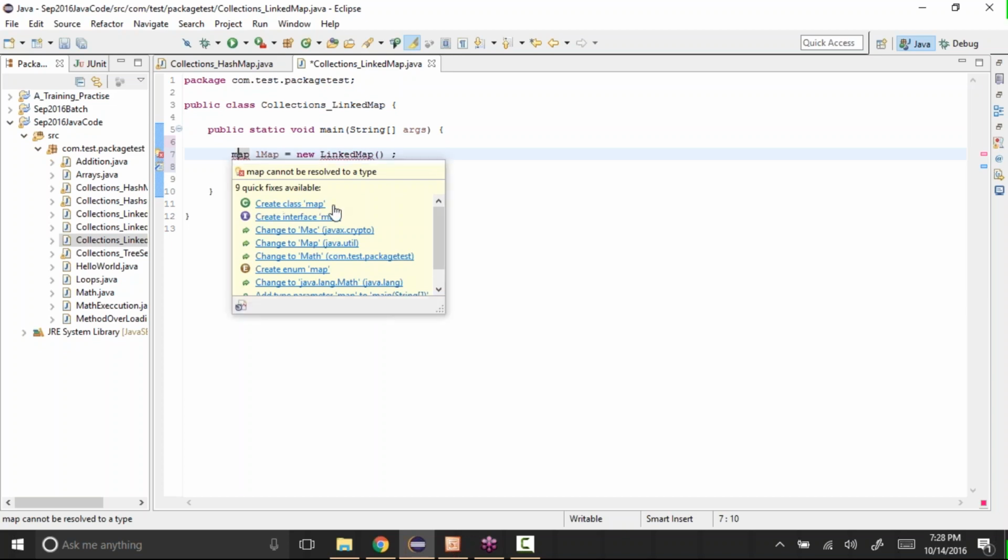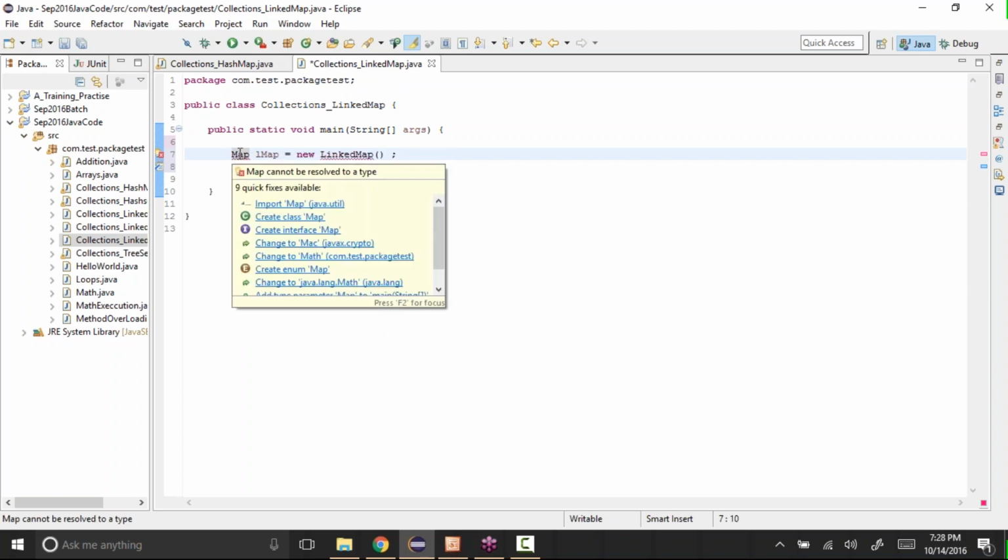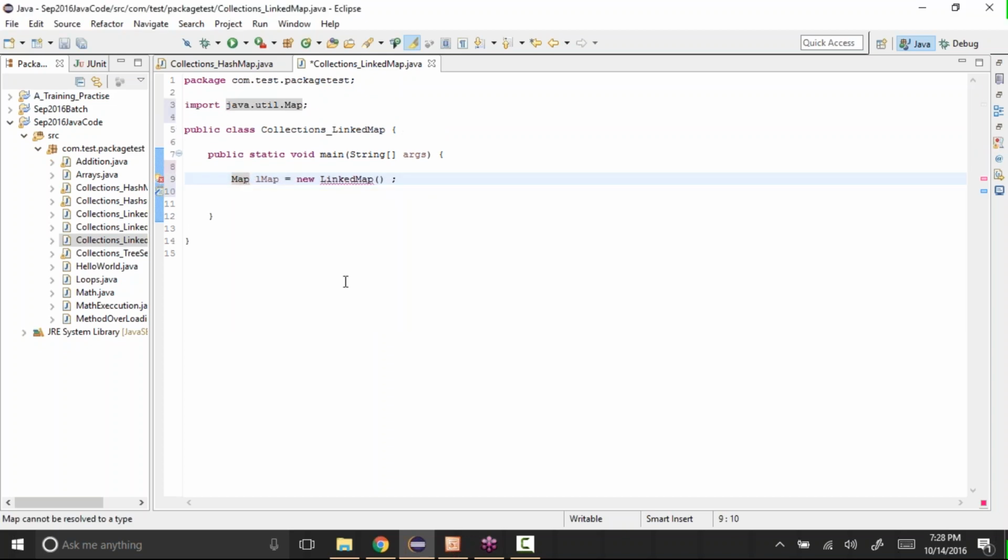That means it does not know what that map is, so it's asking if you want to create a new class. If you write uppercase, then it will ask you to import java.util. Java is a strongly typed language, so we have to give every spelling exactly, uppercase if it is uppercase, lowercase if it is lowercase. Otherwise, it doesn't understand it.